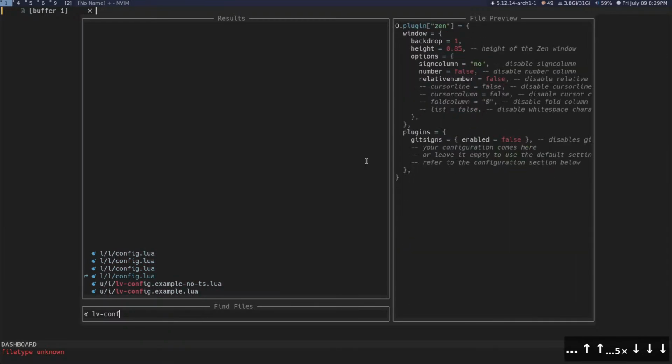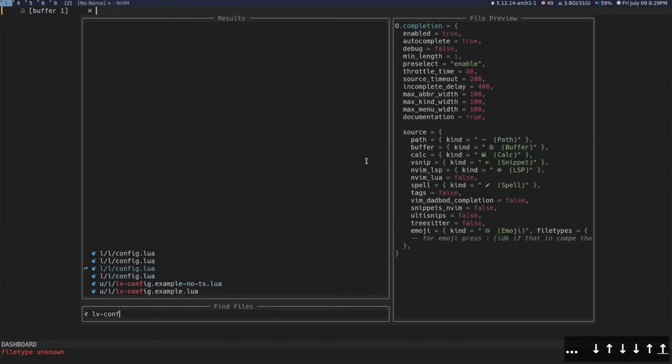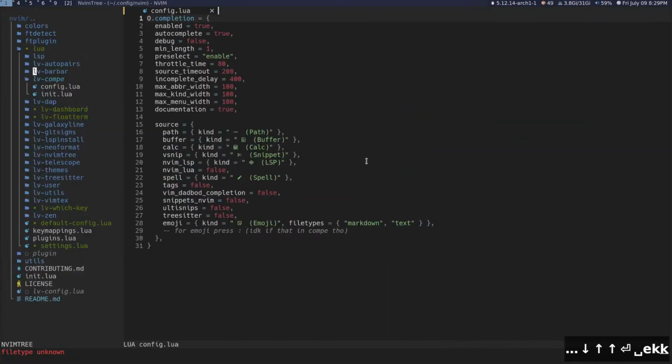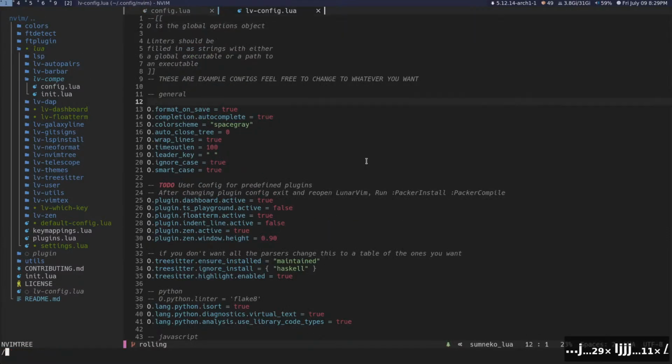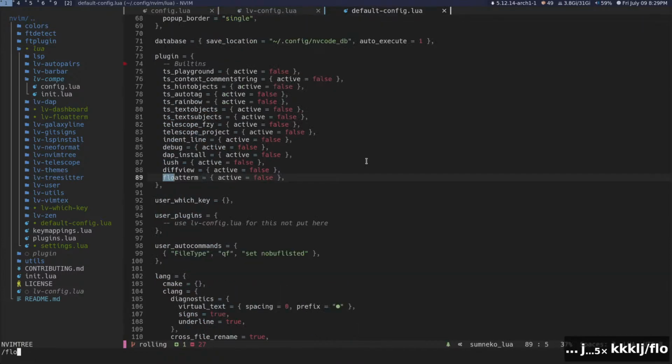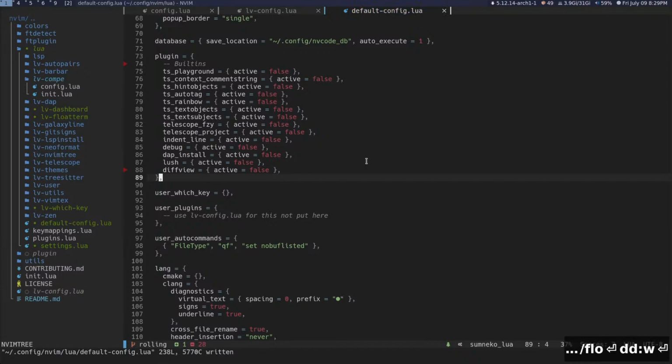Where's the, oh, it probably, Telescope's not finding it because it's ignored. So let's do this. Float. Oh, there's also active that has to happen there. And then we also need to get rid of it all out of here. So float. Oh, we're also not requiring it. So that might have something to do with it as well.